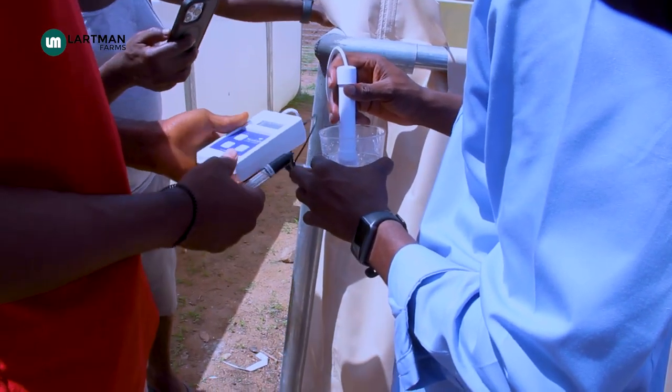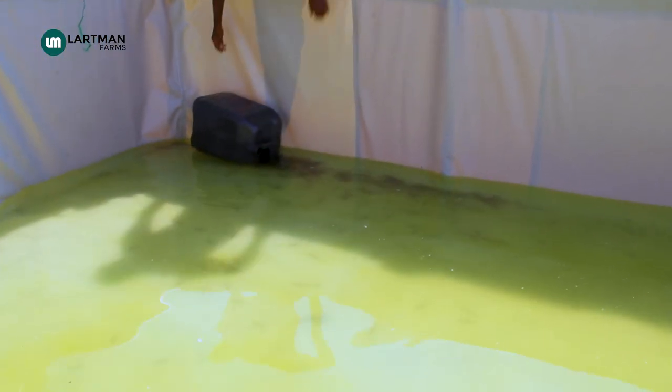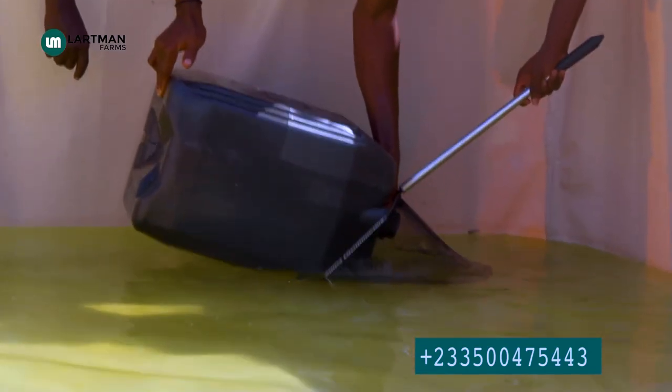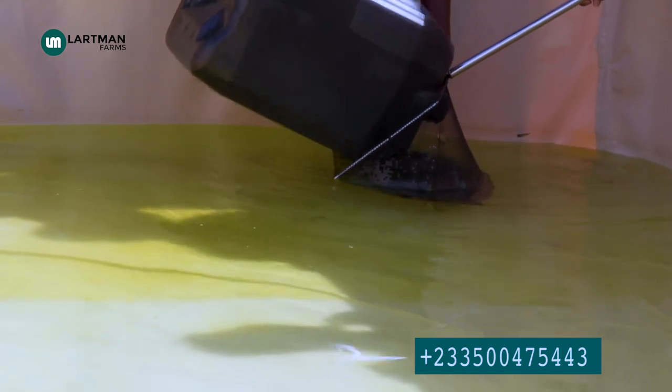Now, after making sure that the pH and the temperature in the pond and also in the tank in which we have our fish is almost equal to that of the pond, we can now allow the fish to swim into the tank. So as you can see, we are just allowing them to swim into the tanks. We are not pouring them vigorously, just allowing them to swim. And then the next thing we'll do is to get our statements from the owner of the farm.